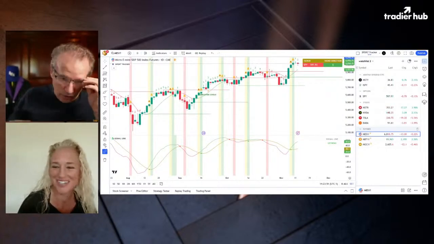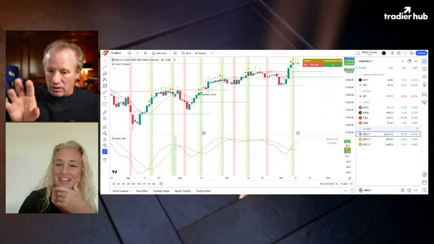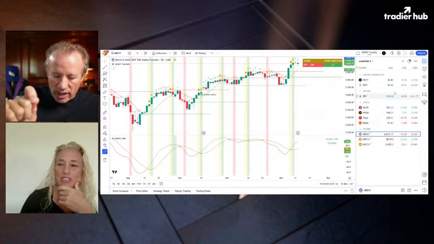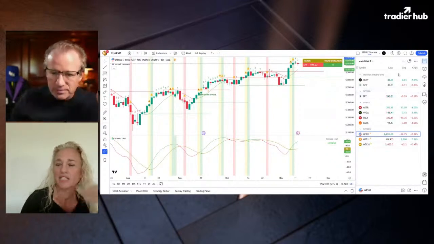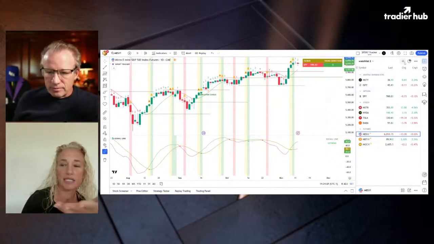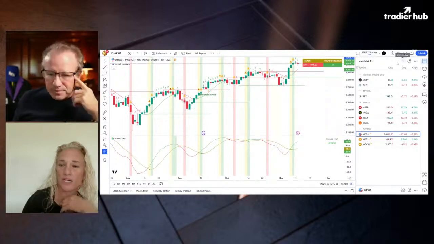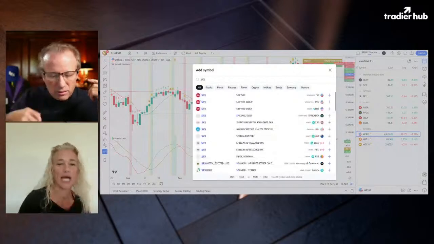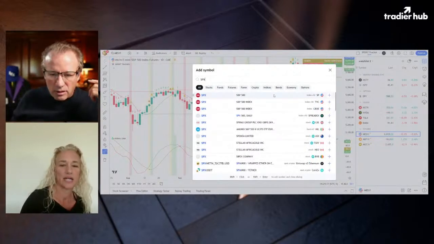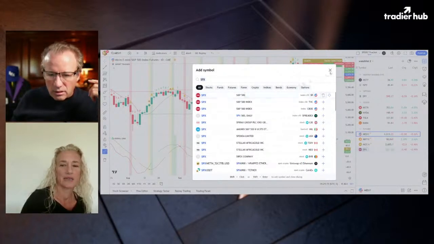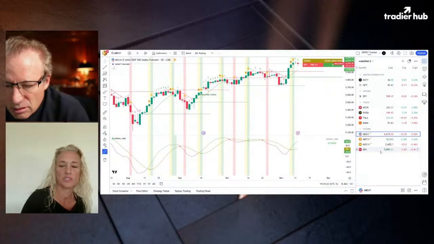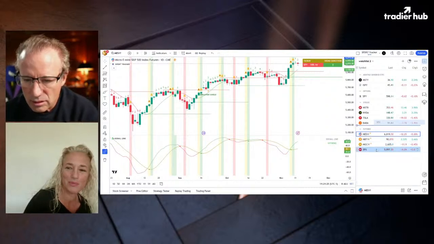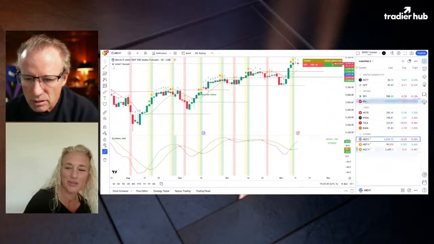Okay. So now what if you decide you want to move a stock or ticker from one section to another? Can you drag it? Grab it? 100%. So let's say we want to look at the options, like the SPX. You go over to here, you press the plus sign. Good question. You put in SPX, and here it is. Click it, and then we exit out of here. And then here it is under our futures. That doesn't belong there. So we're going to move it up here to options.